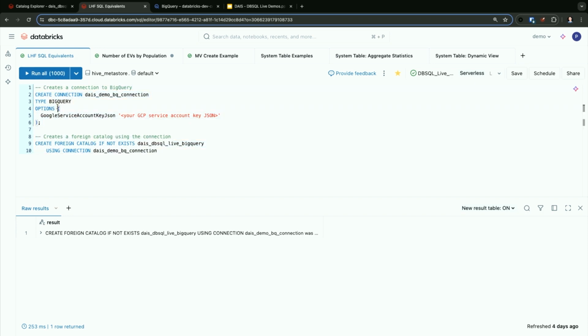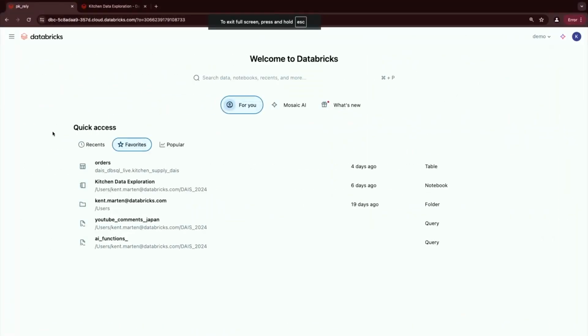So you can create the connection here with your credential in just raw SQL, and then you can create the foreign catalog as well right here. It's very natural to do either way. We don't discriminate if you're using SQL directly, if you're using APIs, if you're using the UI. So cool. So with that, I'm just going to hand off to Kent, and Kent's going to go through our typical data analyst journey on top of Databricks.